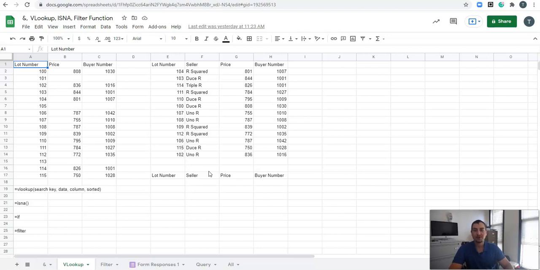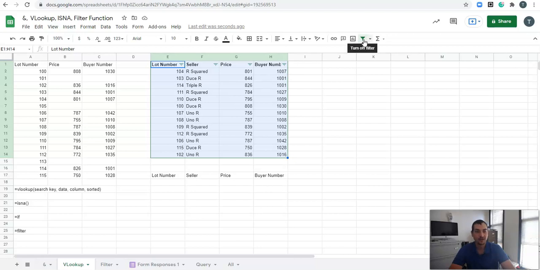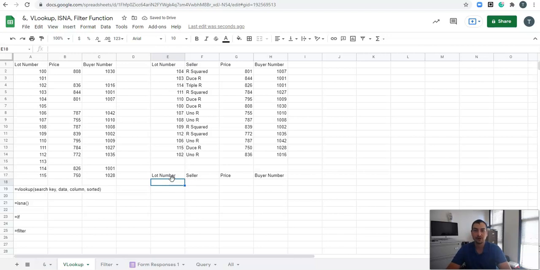In this video, I'm going to be showing you how to use the filter function. Up until now, whenever we wanted to filter something, we would highlight all of our data, come up here to create a filter, and it would throw up these little icons right here, and then we could sort. So this really doesn't do much of filtering things out. It is more of a sorting tool, and we can sort by several different things. We're not going to use this. In this video, we're going to show you how to use a filter function.